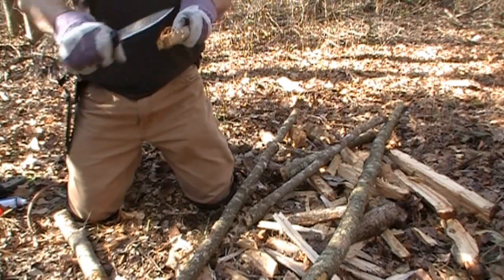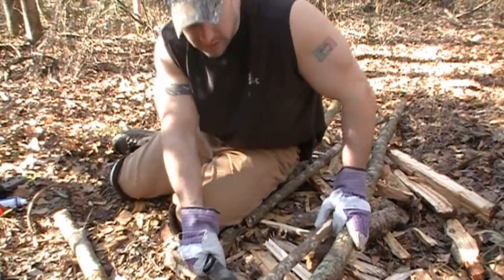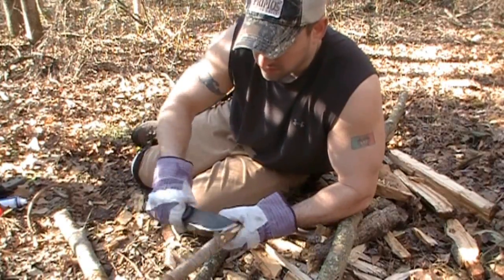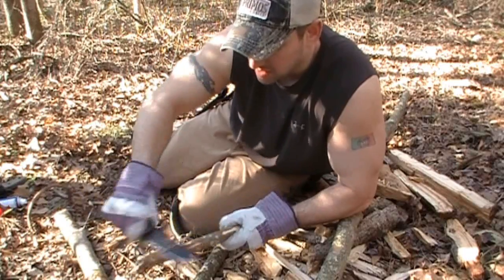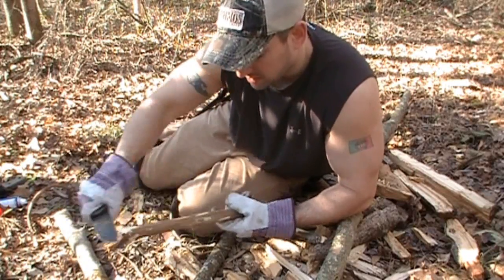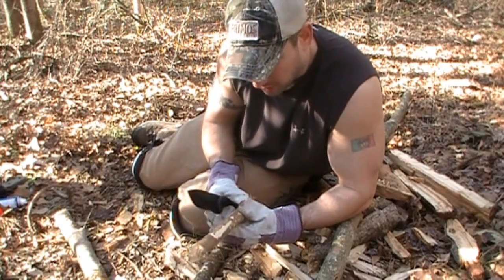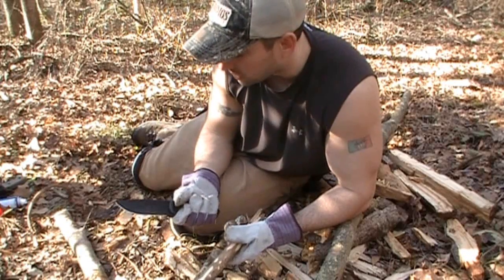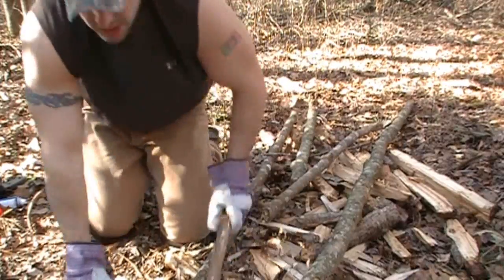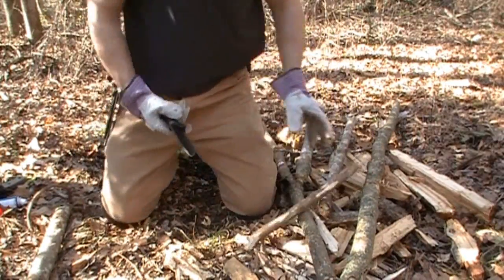I'm really liking this BK2 as a wilderness knife. Easy to carry, easy to use, light. Well, I don't want to say it's lightweight, because it's certainly not lightweight, especially if you're comparing it to something like that Mora, but it's got some good heft to it. So let's see if we can do some fuzzy sticks with the Mora on that.